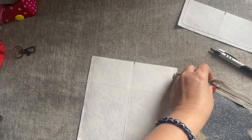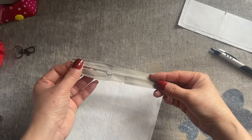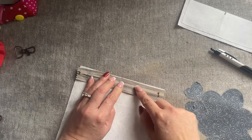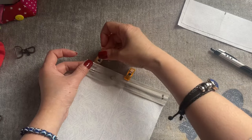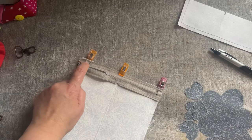We're going to add the zipper, okay? You're gonna put it in this way, the zipper down, okay? And make sure it goes right into the one that you cut in here and meets in the line, right there. I want to sew this side in. You're gonna sew this side.